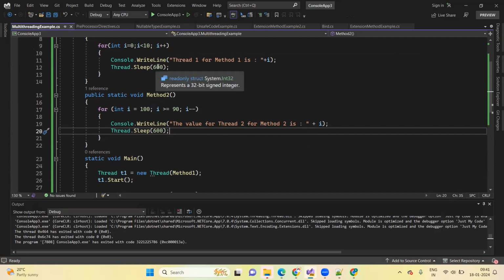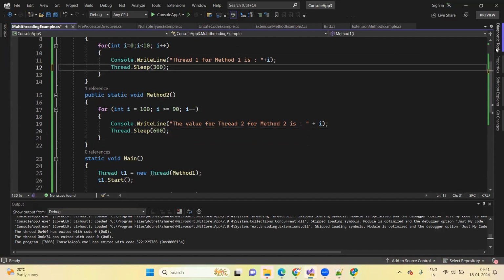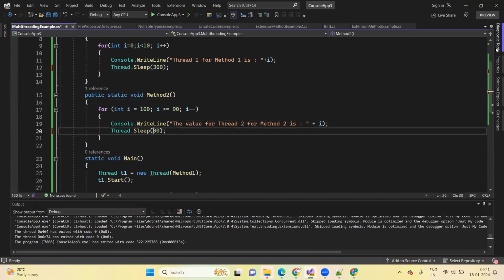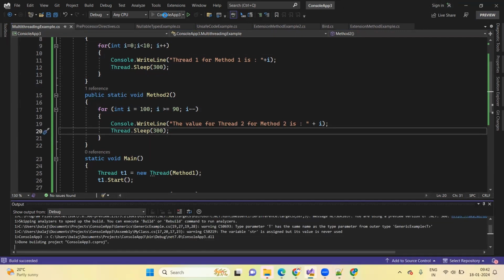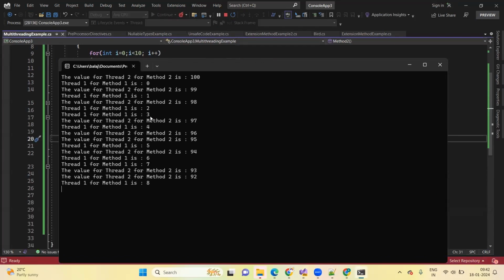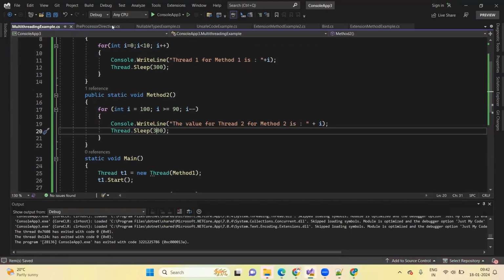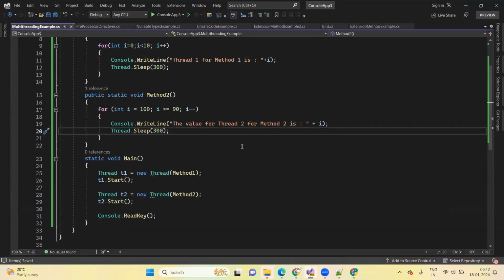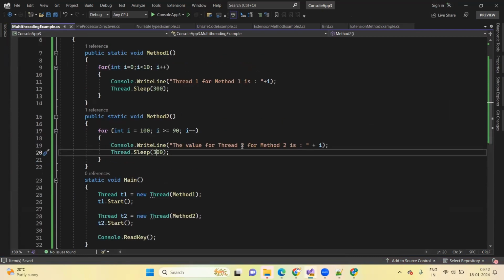If you want it a little faster, make it 300 milliseconds. Now it will be faster than earlier. This is called concurrent execution in a multi-threaded environment. Understood, guys? Any doubts here?